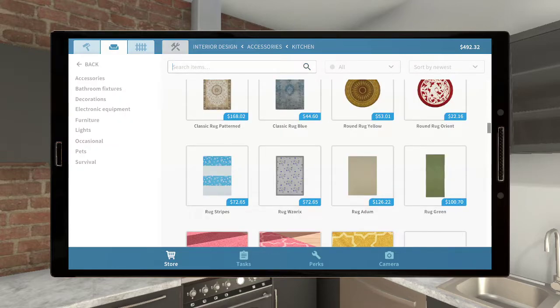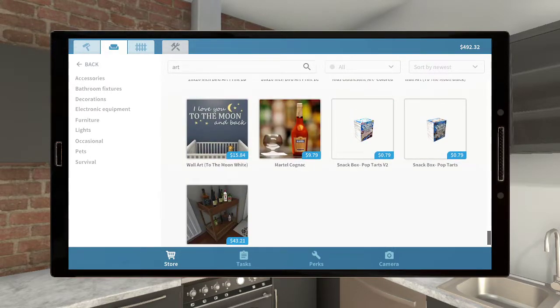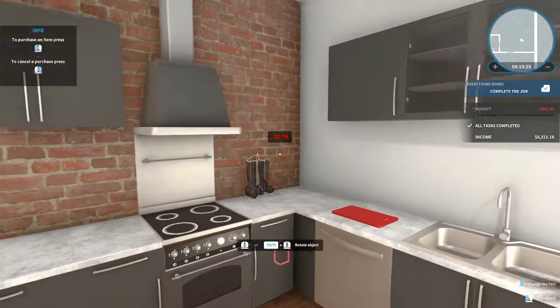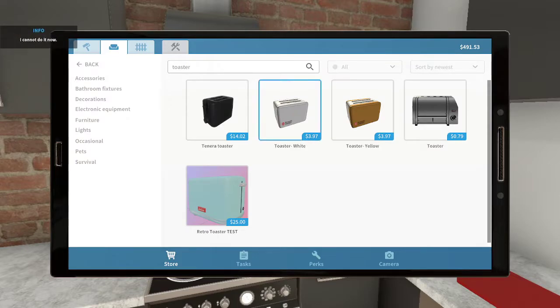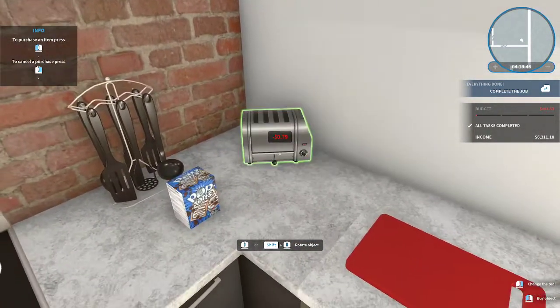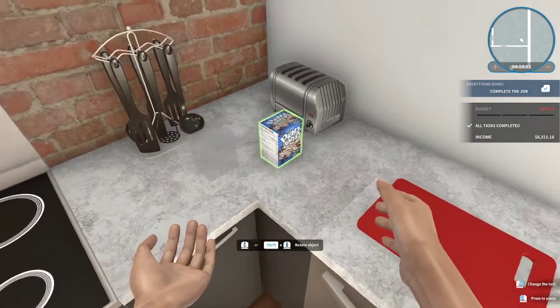Let's see. What are people calling the workshop stuff? Paint, print, art? Let's just try art. Art and print, and let's put some Pop-Tarts there. I haven't had Pop-Tarts in a long time. Oh, that's what we need, a toaster. And actually probably a microwave. It depends on how much money we have. $3.97. Bless you. 79 cents. Actually, I like this one even better. Let's use that one. Bless your heart, whoever did that. I love you dearly.